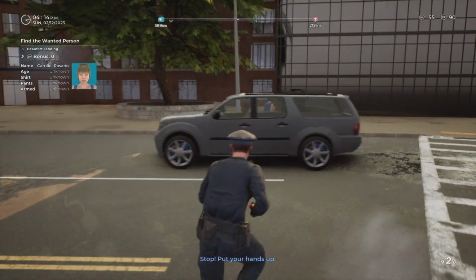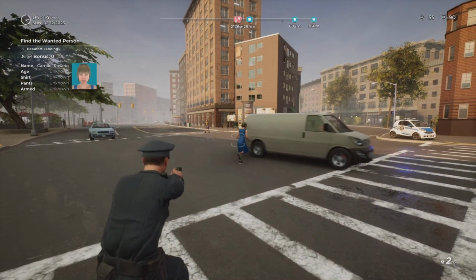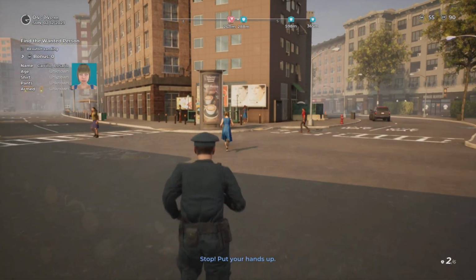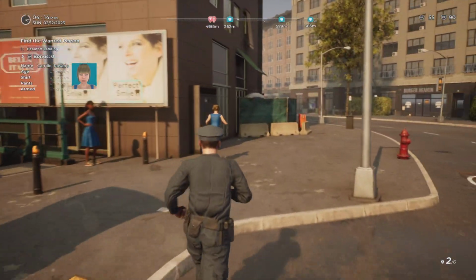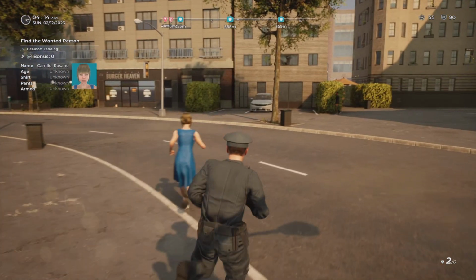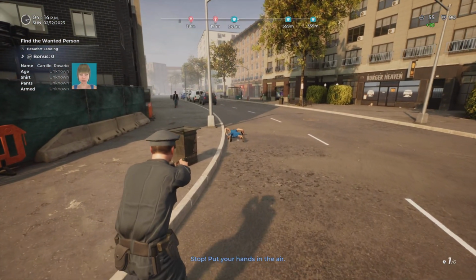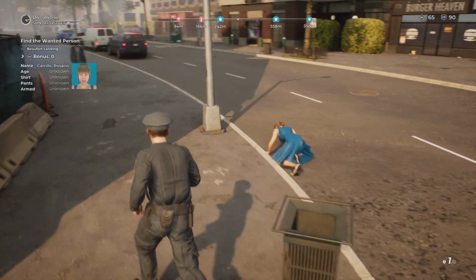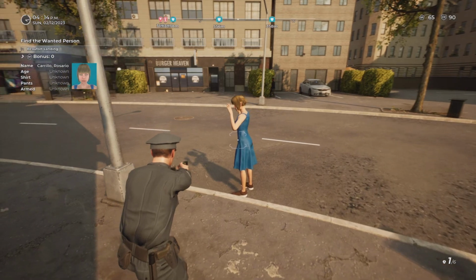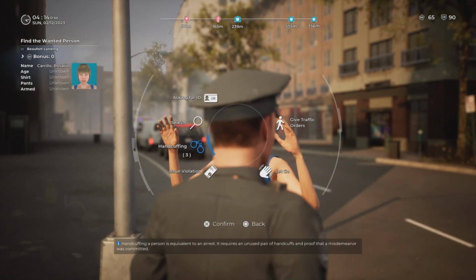Stop! Put your hands up! Still running. Stop! Put your hands up! That's the second time I've told her to stop, so technically this is fleeing. Stop! Put your hands in the air! And third time's a charm. Hi. Alright, let's go ahead and throw her in handcuffs.